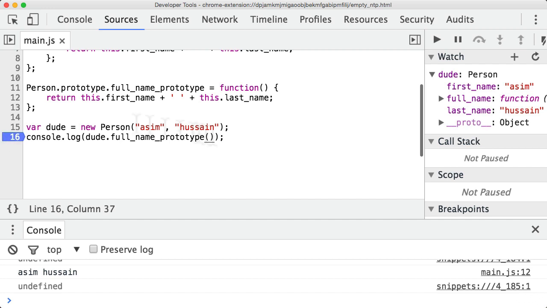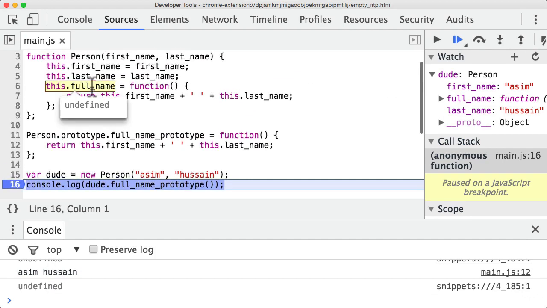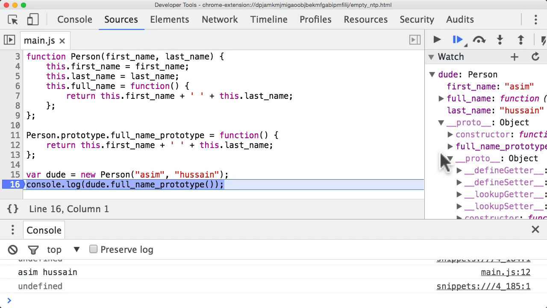And now, let me hit debug here so we can see what we've actually created. If you look on the right hand side, you can see again we've got dude with the firstName, lastName, and this fullName is the fullName function that we created inside the body of the person function. But now, if we look at the __proto__ object, you can see in it we also have the function fullNamePrototype.